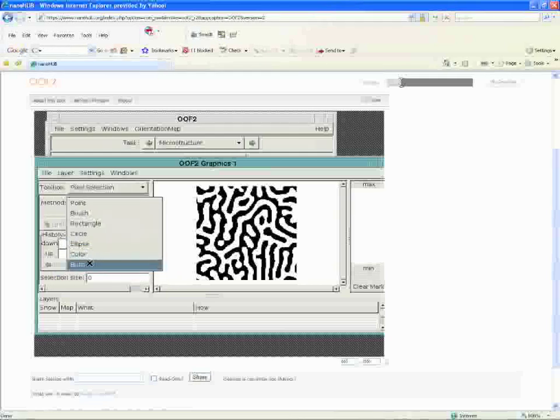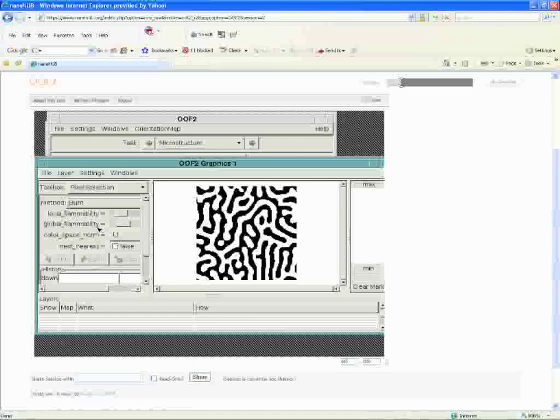Let's try doing burn first, just to show you what this tool does. This one uses the local contrast between the pixels to make the selection. So let's just click on the image, right here. And you can see that all the pixels of a similar shade, in this case all those white pixels, have been selected. So if we want to select all the lighter phase, which we said was the indium nitride, we can hold the Shift key down on the keyboard and click again. And you can see how I can select all the white phase. But if we had a more complex microstructure, this would probably get tedious.